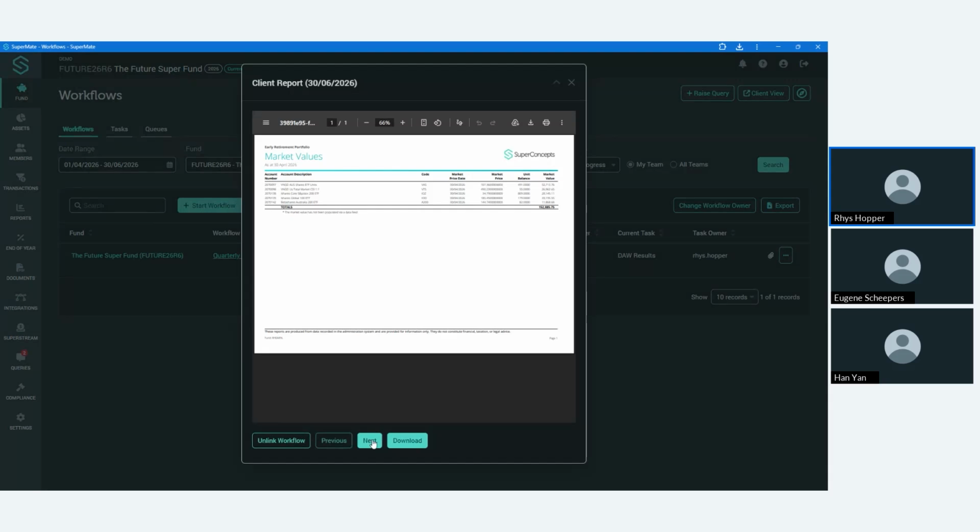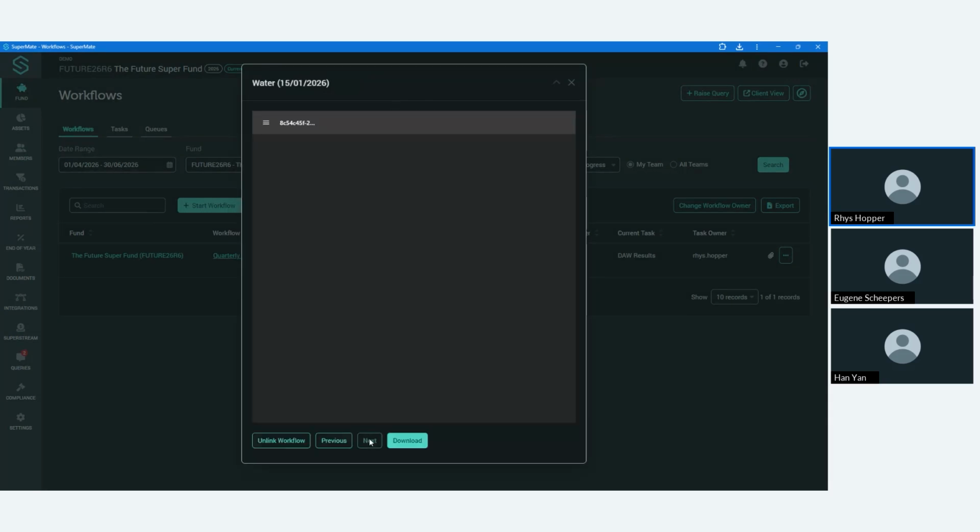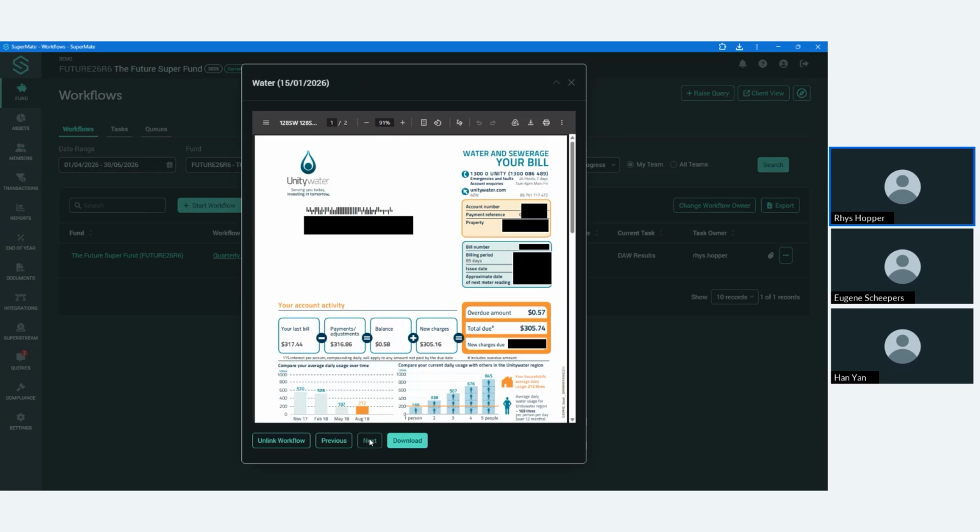I've got the market value report, and I have a rates notice and a water notice. So they could require processing or payment or anything. Multiple documents attached to this workflow. I can select unlink from the workflow if I want, so that document no longer is linked to that workflow.